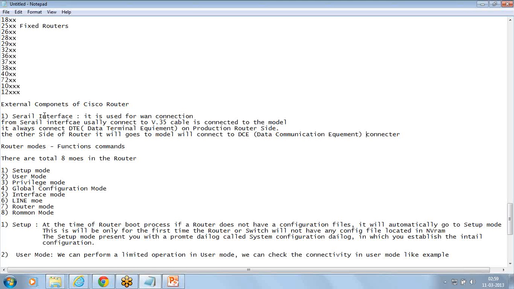One is DTE, data terminal equipment, which sends and receives signals in a readable format. The other is DCE, which handles synchronizing, the zeros and ones, the electrical signals sent to the telco company. So that we call the serial interface.